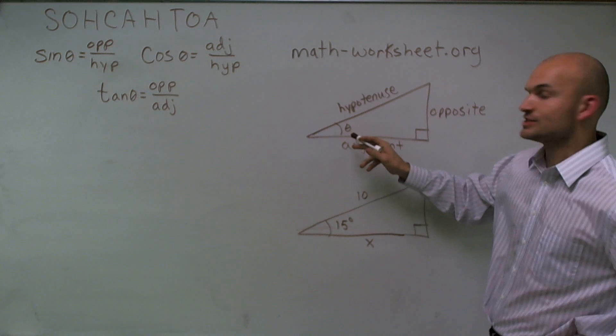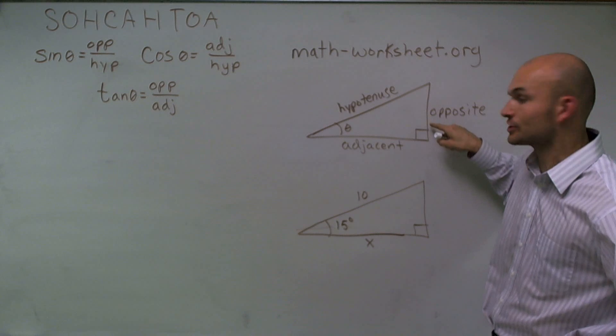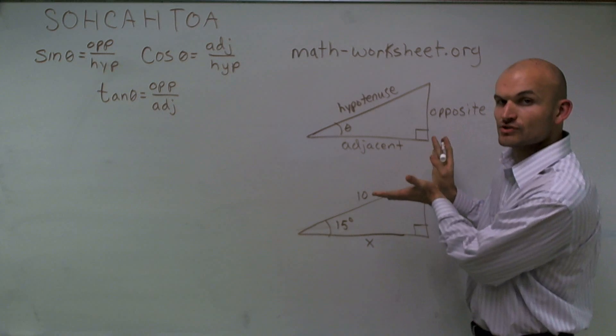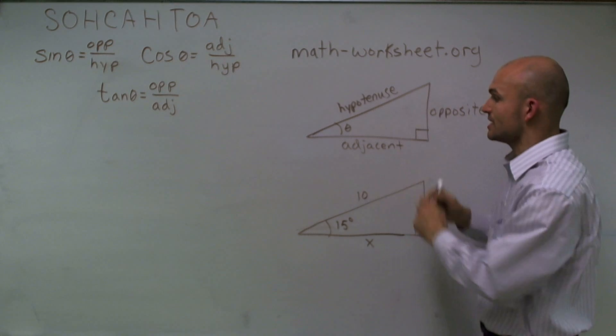Well, first of all, we know that a right triangle is going to be a right triangle by one of its angles is going to be 90 degrees. And usually, we label that with a little box. Now, of a right triangle, off of that 90-degree angle are the two legs of the triangle.